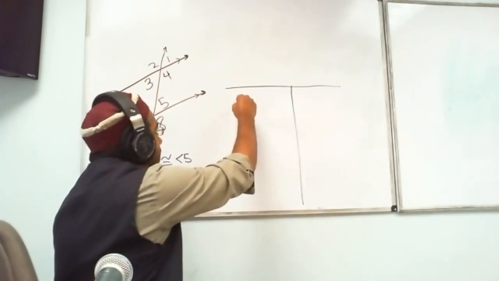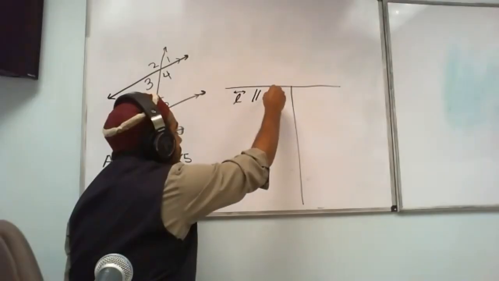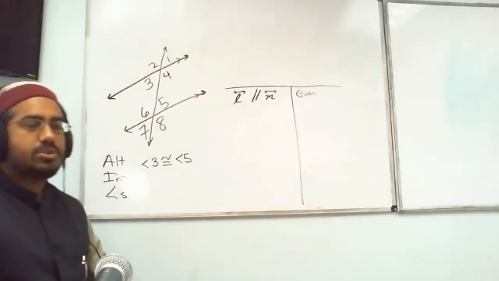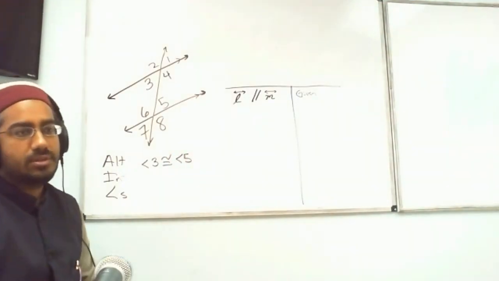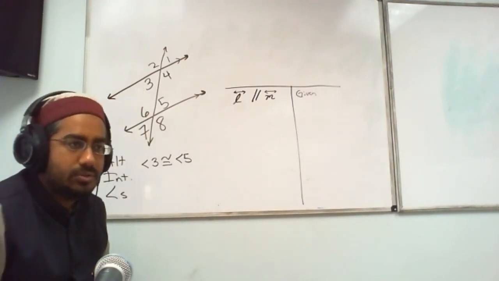Well, I think we should do first that the two lines are parallel. Okay, all right. So let's write down lines L are parallel, and that's given, right? But I'm not talking about the specific steps. I'm talking about just an overall general strategy. Maybe the 3 and 6 interior angle, I mean interior. Okay, so these are same side. All right, and then what do we do next? Why are we going to do that?